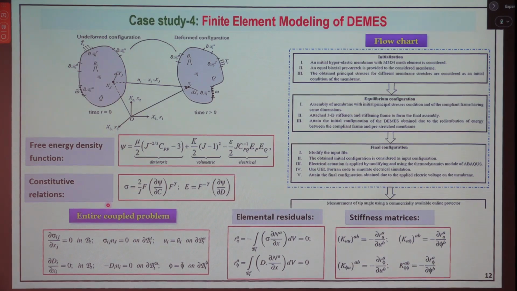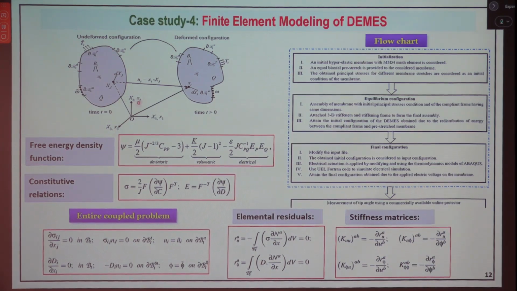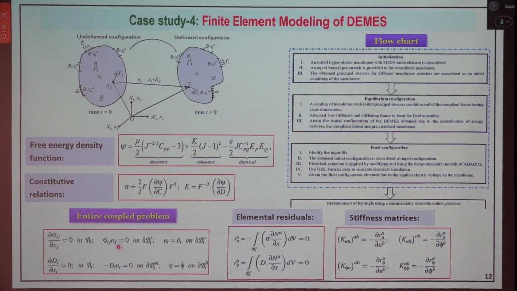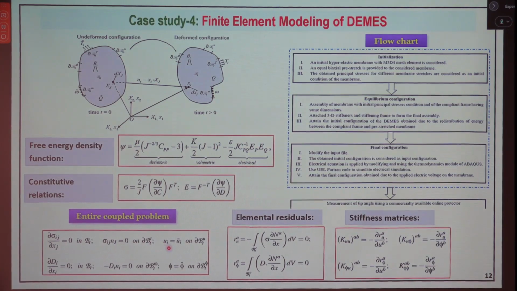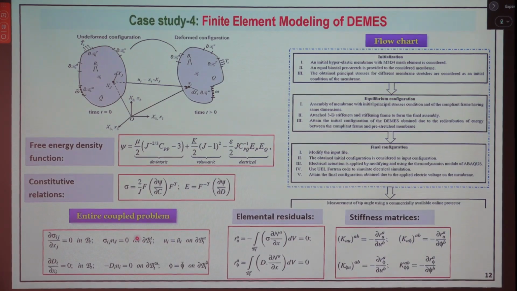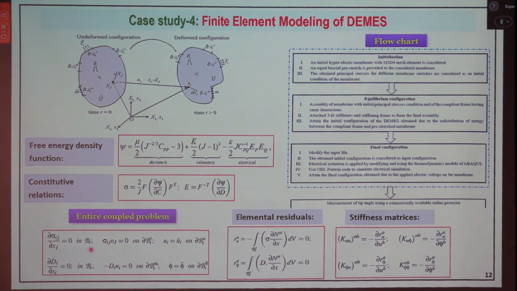So in finite element, we have this strain energy. This is the mathematical domain, and we have the equations. This is the equilibrium equation, this is the traction boundary condition, and this is the prescribed displacement. I am not going into detail. This is for the electrical part, which Dr. Prashant Saxena has already discussed. I will share my paper, where each and every expression is derived and its significance is shown.